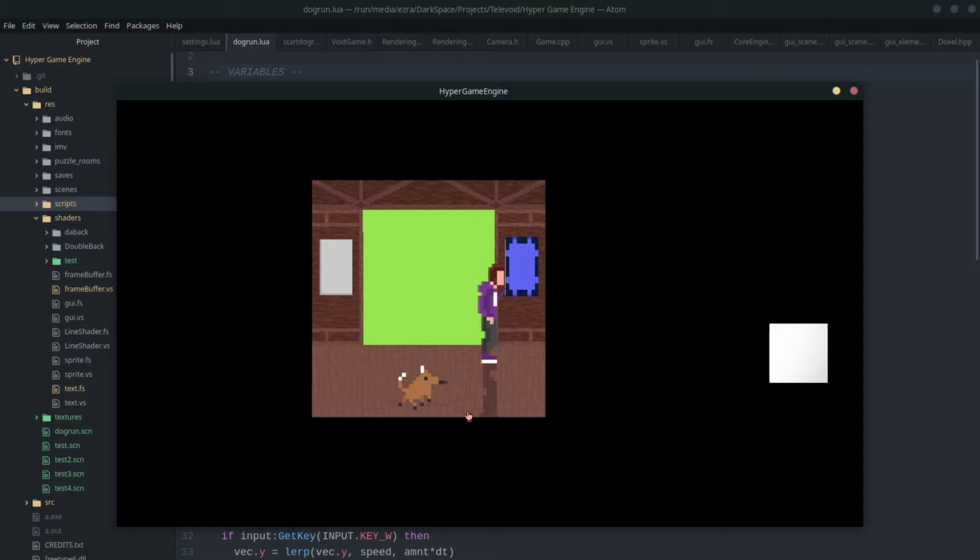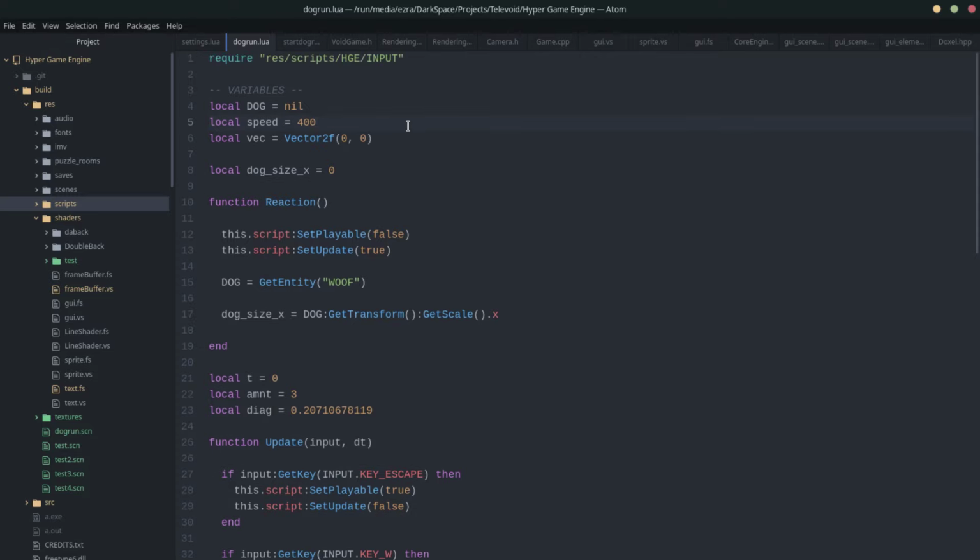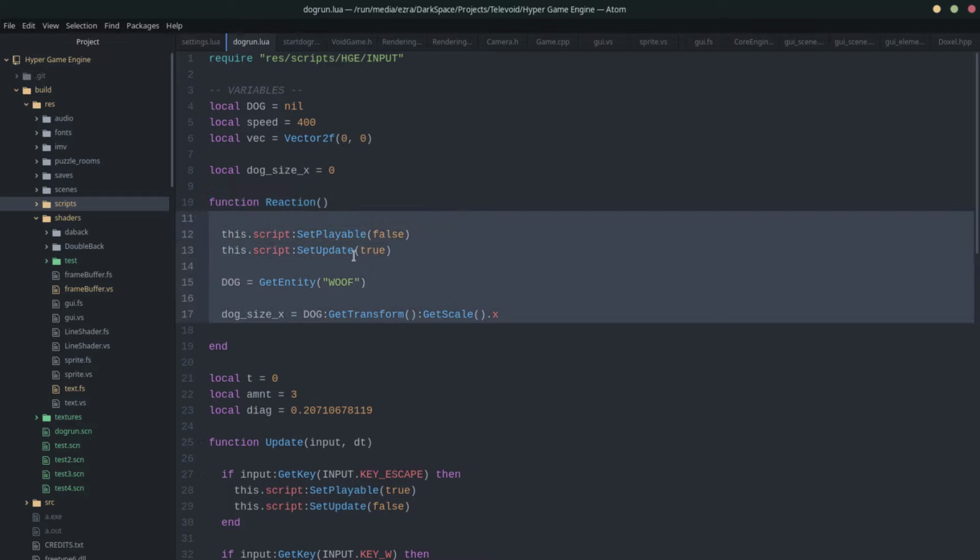All of this, including its velocity here, where it slides around, has been programmed with the script. So none of that existed before the script. And here, I'll show you a little example. The code is gonna change here and there as I work on it. But here, I have a variable called dog that's not equal to anything. It's equal to nil. And this function reaction, which is executed when Ian performs that little animation after you click, is executed after that.